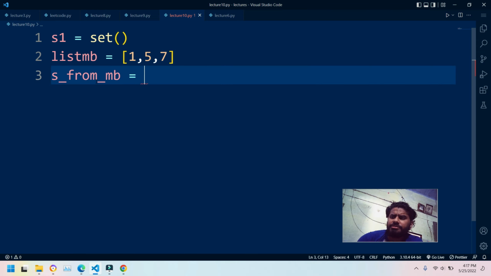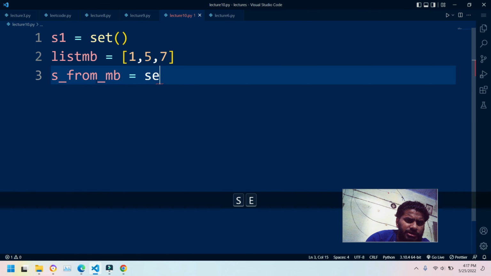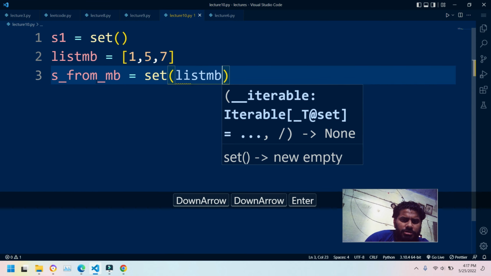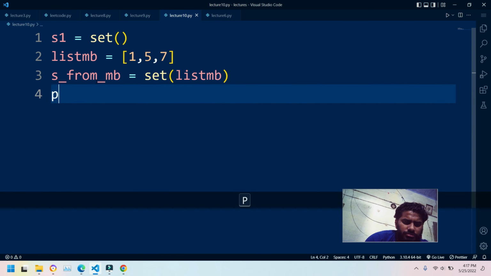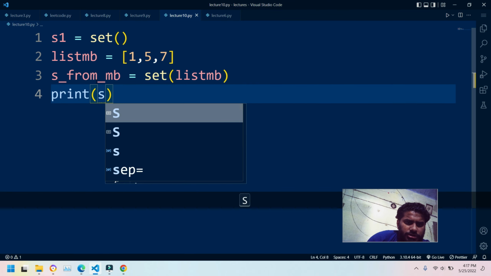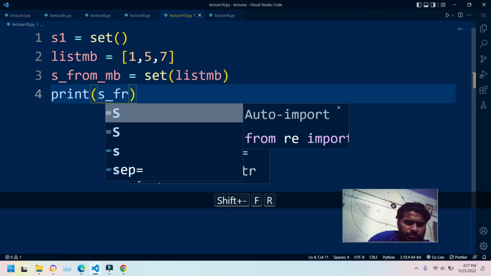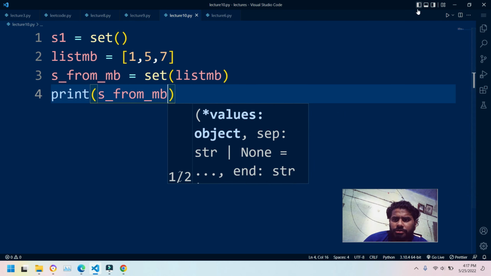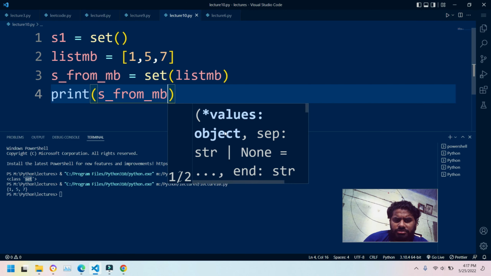How can we use the set? I have to use the set command, and now I have this list MB, and let me print the data from MB. Okay, the mouse is not working for some time.